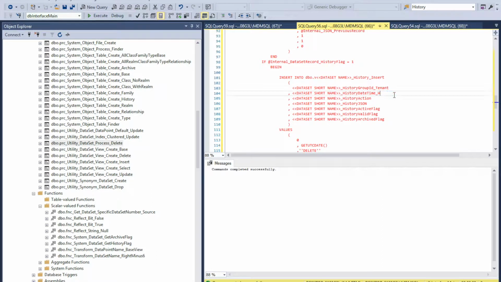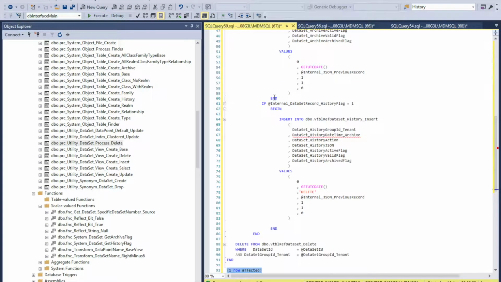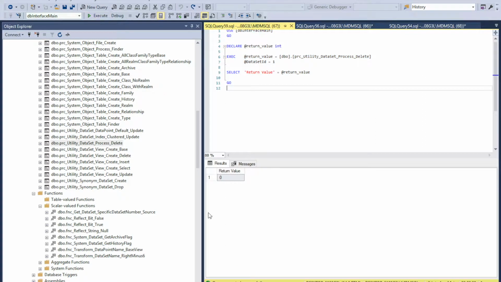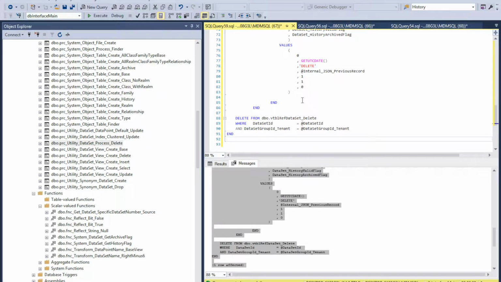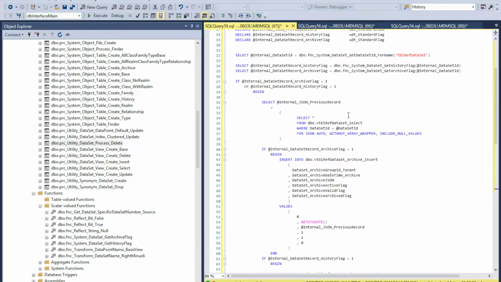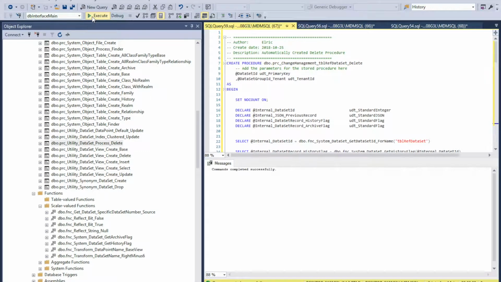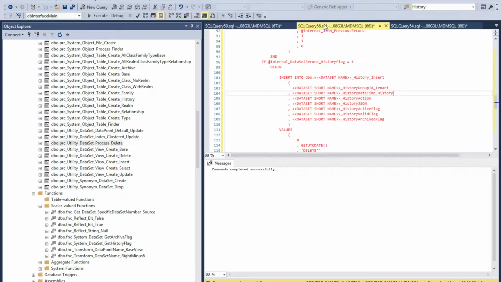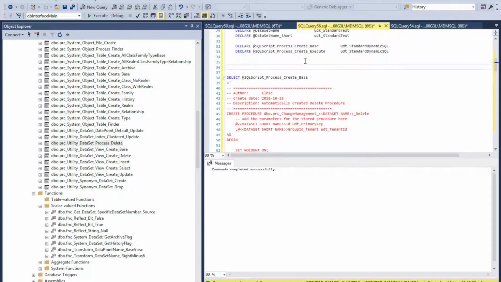Bam. Should be history. There we go. Oh darn. One more thing. Ha! One more thing. No problems. The action flag.